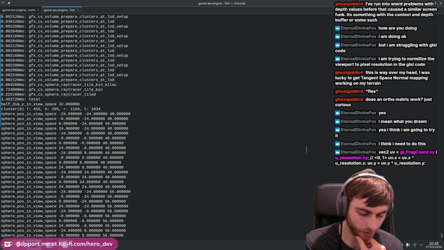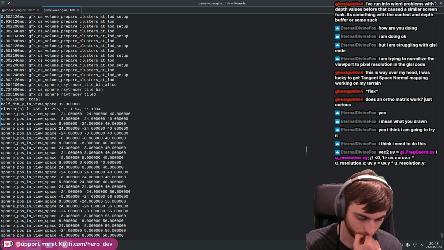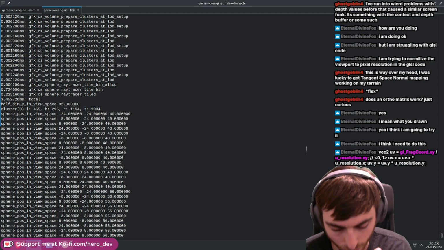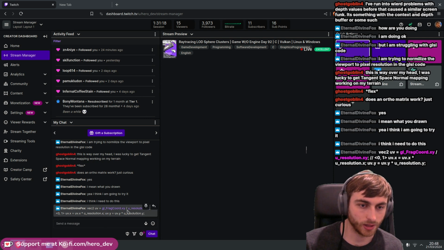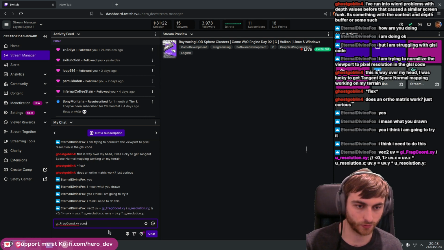So frag coord is already the pixel coordinate, right? So yeah, Eternal Divine Fox, I'm just taking note, if you're doing GLSL, that is already the screen pixel.